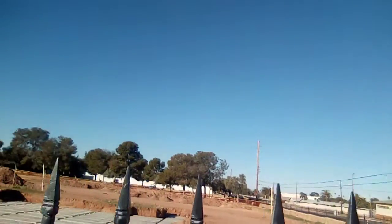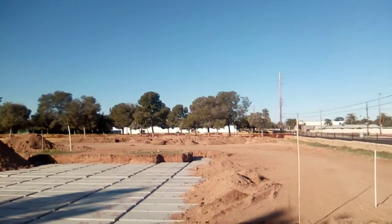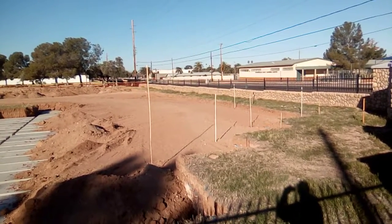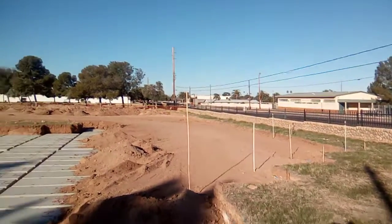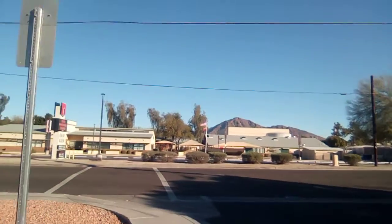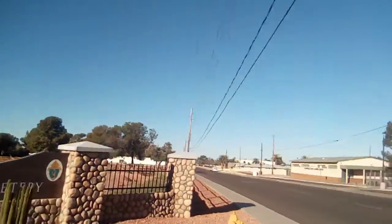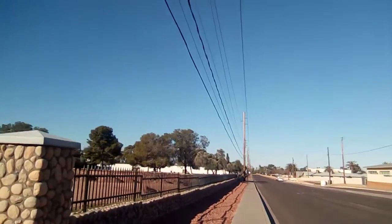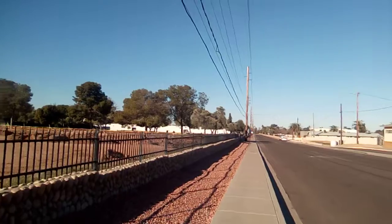Oh, and here you see they're filling the dirt over the top of them, and of course those are empty grave plots. So the plan is to fill it with dirt above, and then a sprinkler system above that, and then grow the grass back. And then as people who have pre-purchased grave plots die, that's where they go, at St. Francis Catholic Cemetery. Good times. Hey, at least when you have neighbors like this, they're not too loud and they're not too rowdy. That's a good thing.